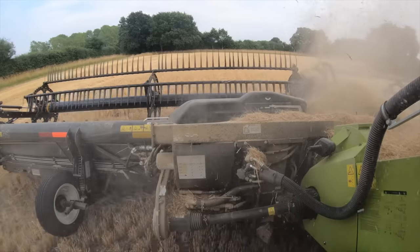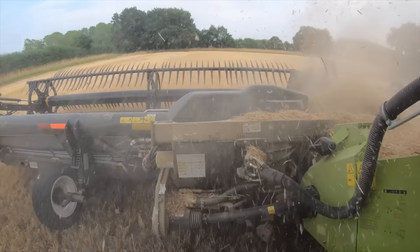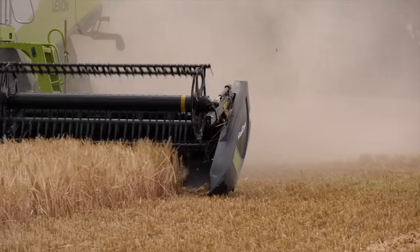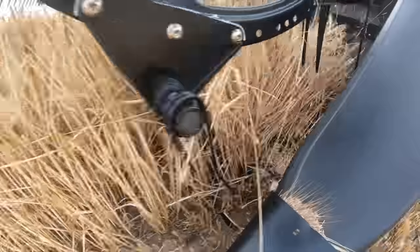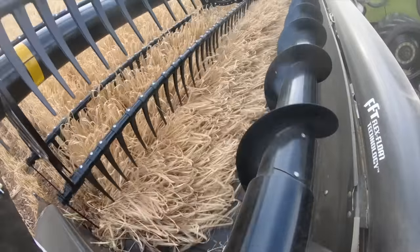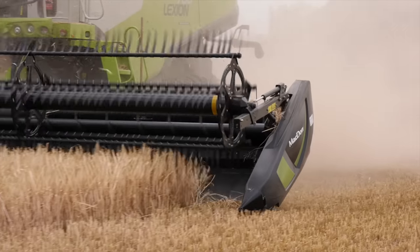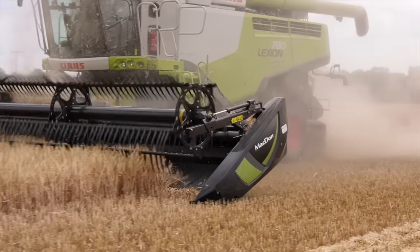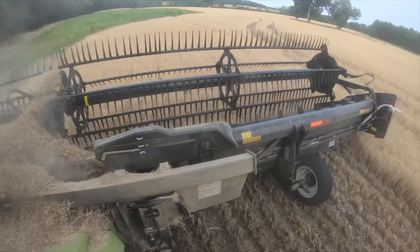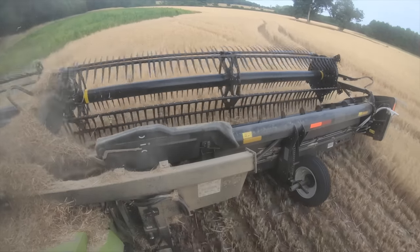A couple of days ago, one side of the header just floated up and over — it was going over a rock. It didn't scoop it. A normal header would have scooped that rock up onto the table and you would have had to shut everything down to remove it. But the Macdon just floats over because it's running on its own carriage. Crop lifters are a thing of the past — you don't need crop lifters with this header. You realize the header is moving around so much, but you look at the stubble height afterwards and it is perfectly even. There is not a blemish.